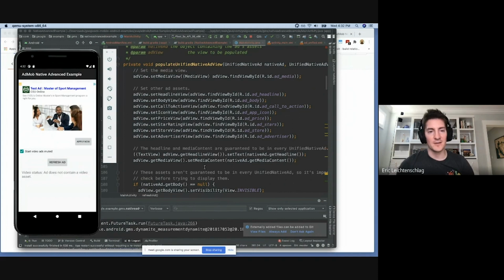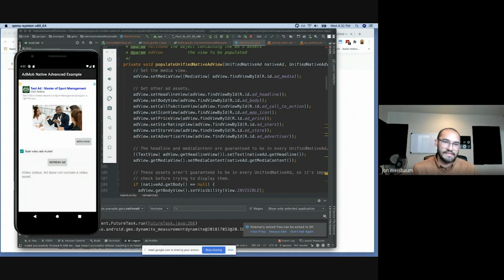And then as John was pointing out in that XML file for Android, for iOS, this might be done through Storyboard. You have to, of course, lay out and decide where all the margins should be and figure out how to design that ad to make it look good. Yeah, absolutely. And that's what we're doing here. And you can see, it looks pretty good. And we have maximum flexibility this way, right?